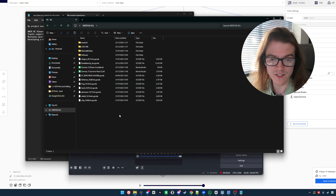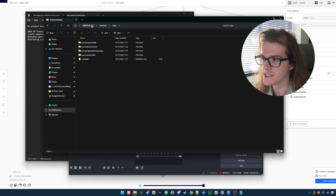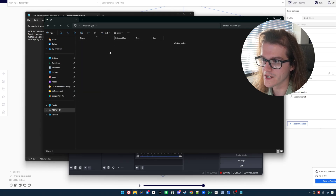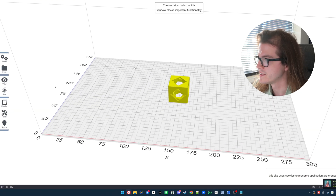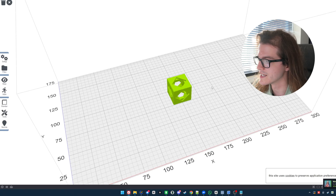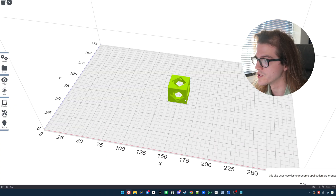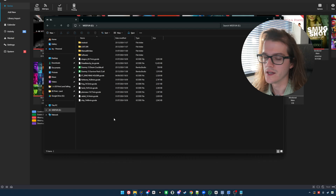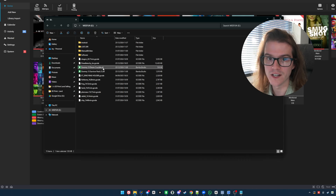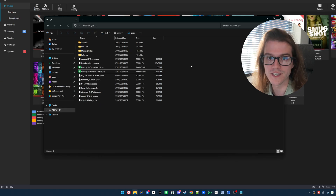Since this is a secondhand printer, I noticed an Android folder on the SD card — not going too deep since it shows identifying info. There is a manual, a video, and if you have a Chromebook there's a web-based slicer too. I opened it up and it actually works — doesn't look much worse than WeBuilder. It's nice to know that if a child only has a Chromebook or tablet, they could still use this. The SD card also had a dummy STL file, confirming the previous owner never actually printed anything.